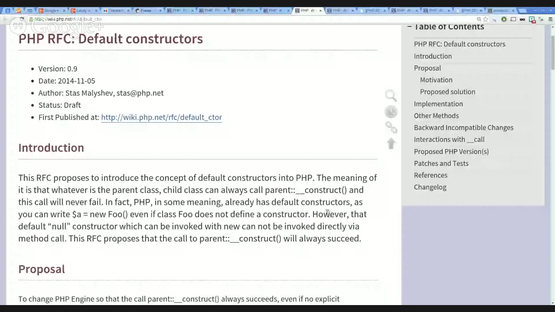Moving on, the next proposal is about having default constructors. The idea is, for classes that don't have constructors, I mean parent classes that don't have constructors, if you call parent::__construct, it will do nothing. Before, it would probably throw an exception, right?